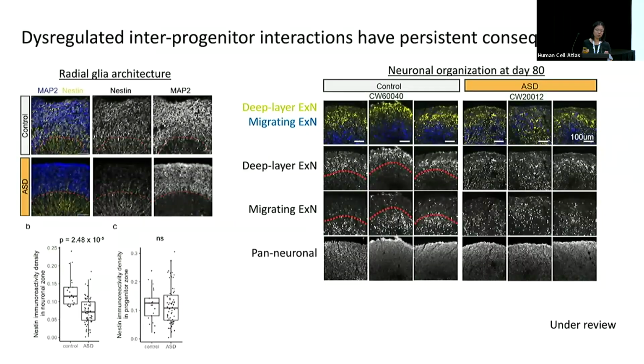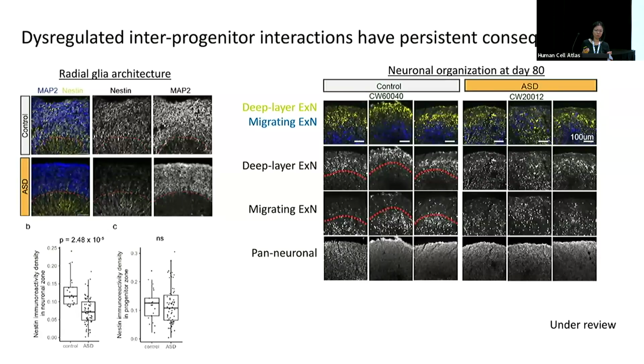Now, we next asked whether any of these interactions and cellular phenotypes have longer-term consequences, because you could imagine if the pathology begins in utero, but the behavior only shows up later on in life, perhaps the pathology would continue to persist in the patient. And so we started looking at some of the structural and longer-term impact in our organoids.